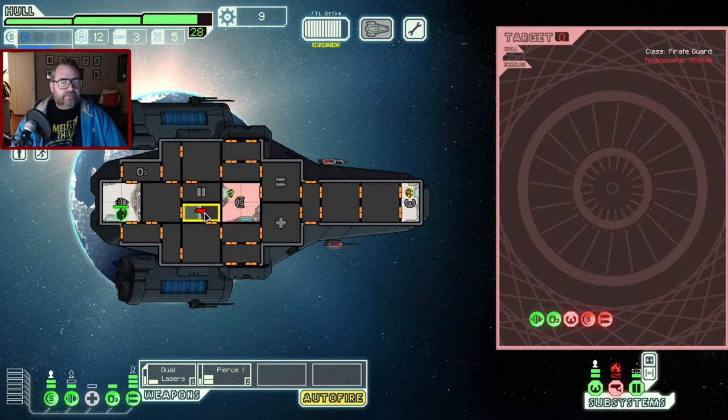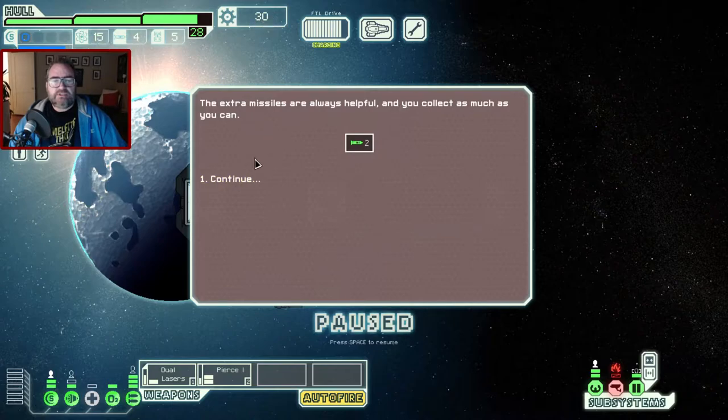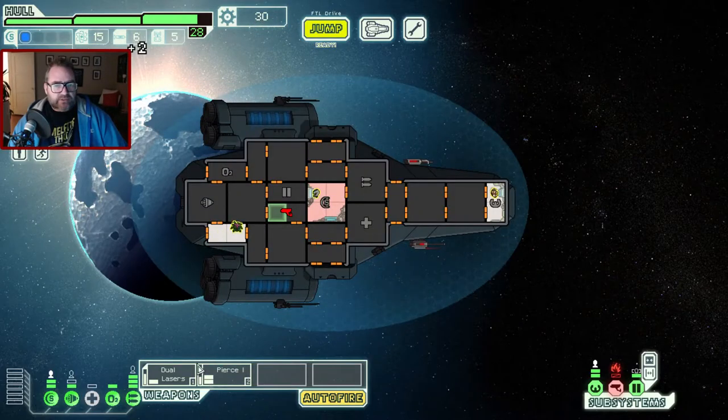Alright. See how slow these orchids repair. Pirate ship has been destroyed. The action will no doubt have avenged many civilian lives. The pirate ship appears to have an excess of missiles left behind in the wreckage. Salvage the extra ammunition. Yes, please. We don't need missiles, but we'll take them.